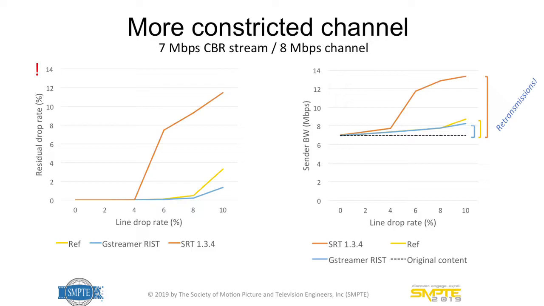SRT does have settings for limiting the maximum output bandwidth, which in theory should help you to place yourself below these 8 megabits and avoid this congestion collapse. But I should also say that the other protocols do hit this bandwidth limit as well, eventually, but at a much later stage on the x-axis, and it doesn't appear to be quite as harsh either. So, back to the limiting on the SRT.